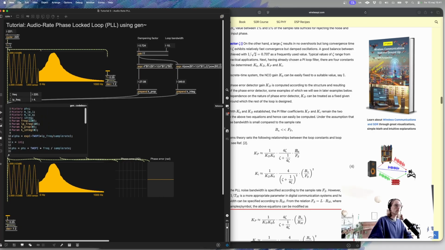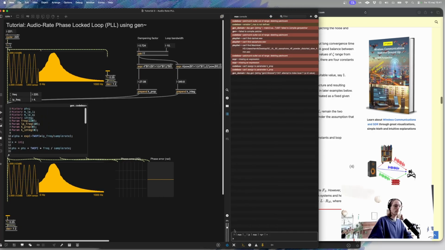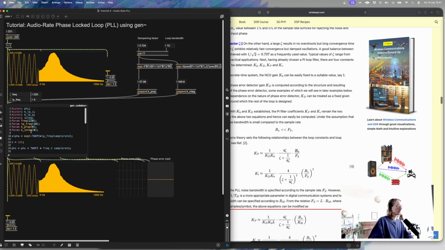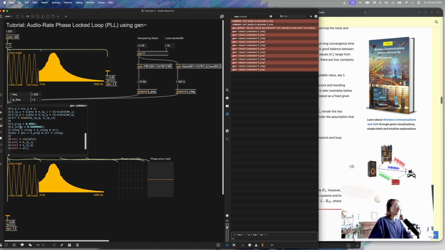Now these don't show up. I think there is some error in the gen tilde code. Aha. I cannot set these when they are parameter names. So let's call these kp and ki.